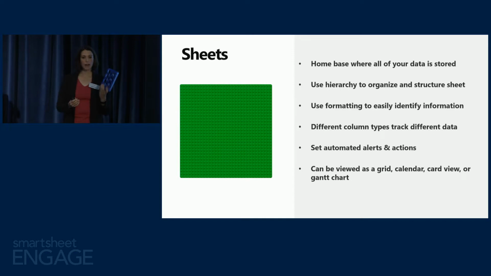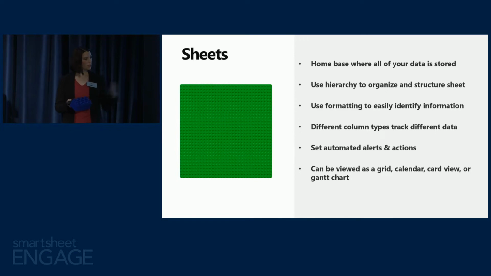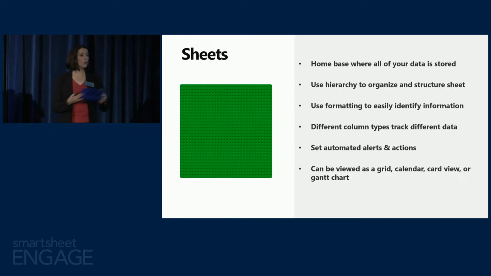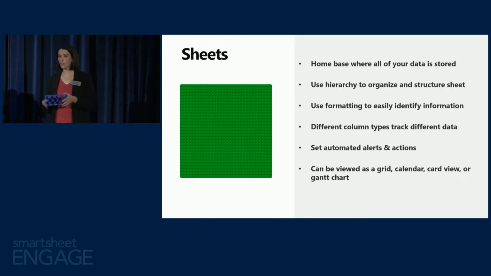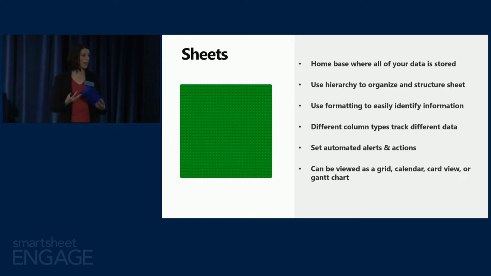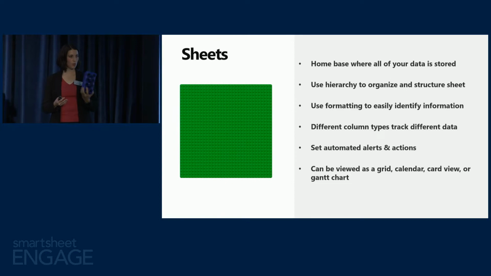The nice thing about sheets is they also can be used in a lot of different ways, several different views. The default view of a sheet is a grid, but maybe I want my sheet to be a Gantt chart, or maybe I want to use it as a calendar, or I want to use my sheet as a card view. So don't feel like it has to be a grid. You actually have a lot of flexibility in what this sheet looks like, and you may want to set that foundation up differently, again, depending on your process.